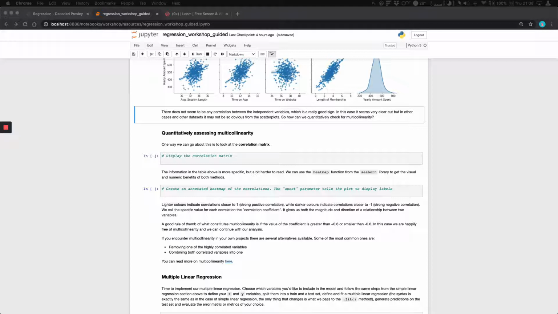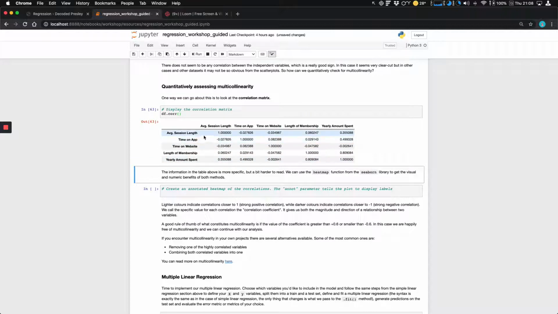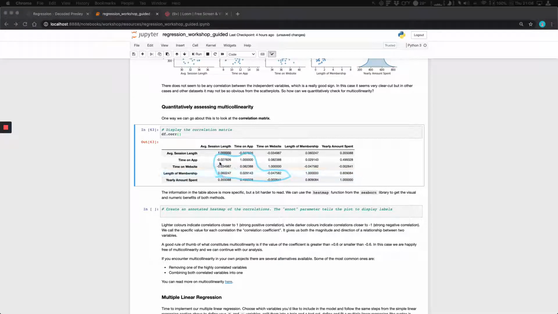The first thing that we can do is just display the correlation matrix. So we're going to call the corr method of our data frame. And this shows, very much like the pair plot, all of our variables as rows and all of our variables as columns. The diagonal this time is always 1 because a variable is always perfectly correlated with itself. And what we are interested in is these values here. So this is our dependent variable, so we care about the independent variables among themselves. And we see that none of these values seems to be close to 1 or -1.